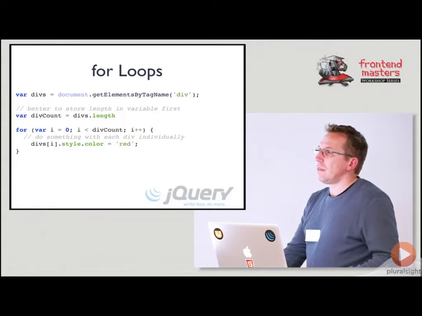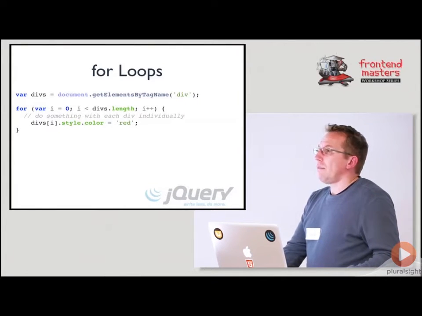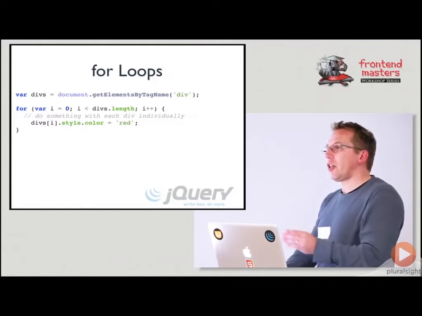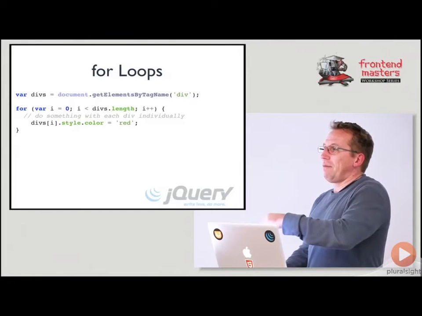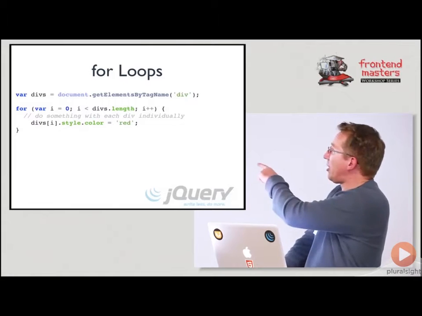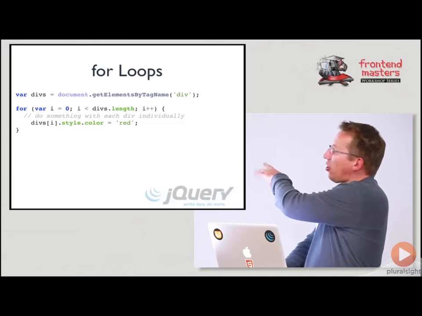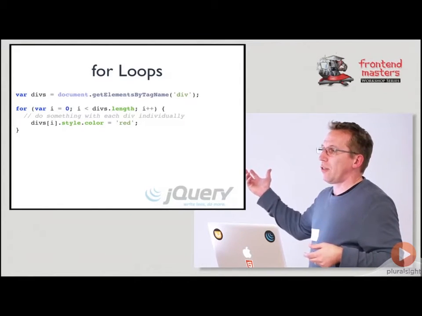So if a div is removed, does the length update while you're in the loop? If it's a live list? Yes. Which can be a problem. Because then you could only apply it to like all but the last one, right? So yeah, because here we're checking it against the length each time, and it's also depending on the length of the array. It can also be wasteful, right?